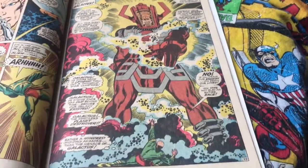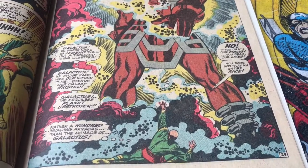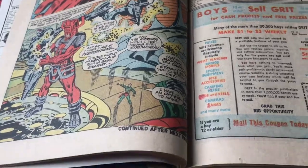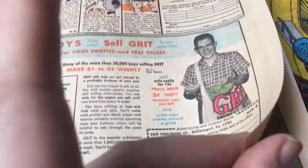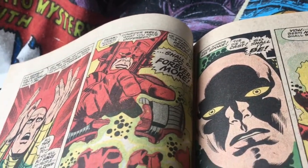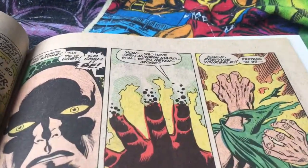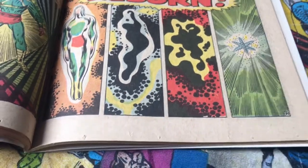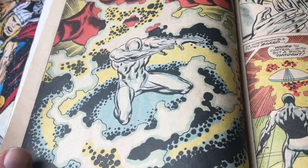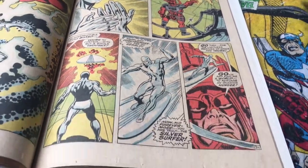Look at that — just zoom out for that one. That's pretty stunning. Definitely worth a freeze frame on that. It's been some time — actually, I'm going to have a look through this myself when I've turned this off, because it's just lovely. The artwork's just so crisp, really nice. And it does well in comparison to the curvy stuff. I like the Buscema artwork — and I've just murdered his name — I appreciate that artwork.